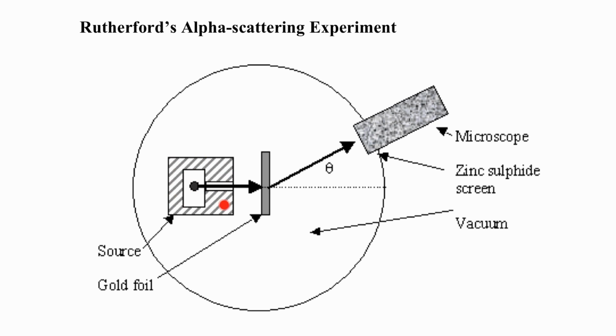So we shield off every part except the front, so that alpha is coming out from the front. You don't want it to go backwards, you just want it to go forward. So the shield is everywhere except for a small hole for these alpha particles to come out from the front. After it comes out, it will be directed towards a thin gold foil. A very, very thin gold foil, only about micrometers thick. That's how thin it is.